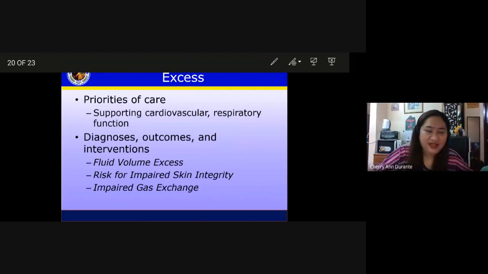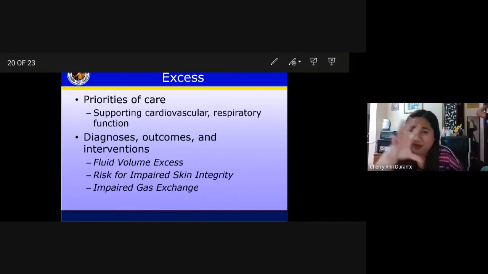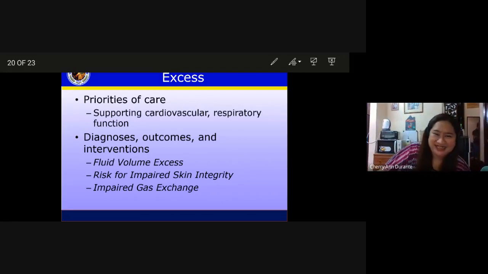No? Then you have impaired gas exchange. Ma'am, bakit ako impaired gas exchange? Kasi remember, meron kang congestion of your blood in the pulmonary circulation. So ngayon, si gas exchange, impaired na siya. Kasi pwedeng may fluids ka rin sa pleura. So hindi makapag-inflate-deflate ng mabuti yung iyong alveoli. Impaired gas exchange.